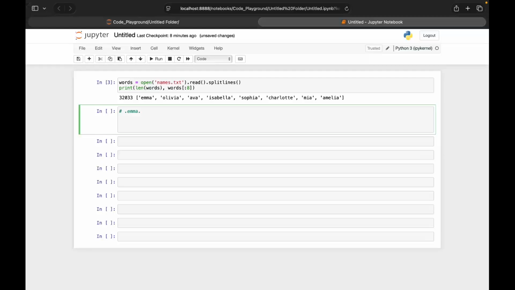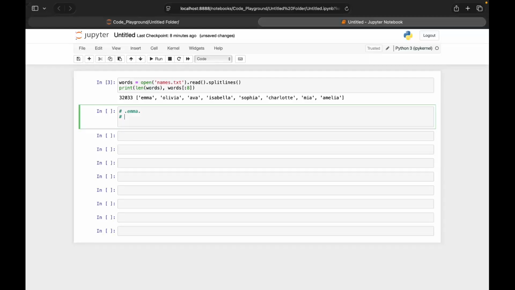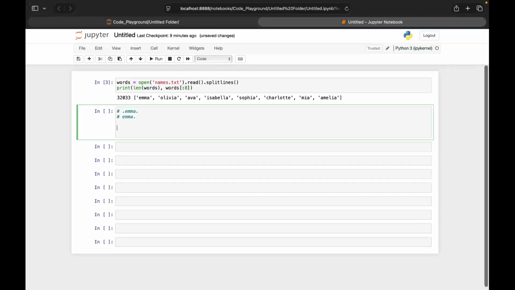To make a bigram, there will be Emma, and after that I will skip the first token, and then I will have something like this. I'm just explaining how I will approach creating the bigram. Later on you will understand exactly. So I have this, and now I will create dot e.